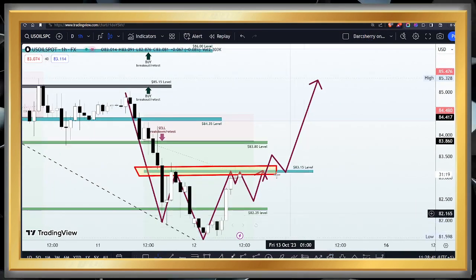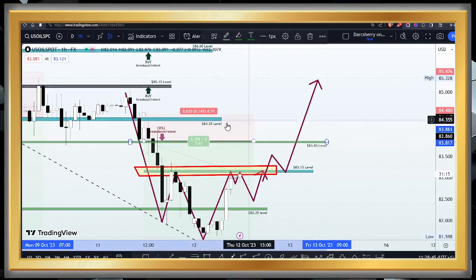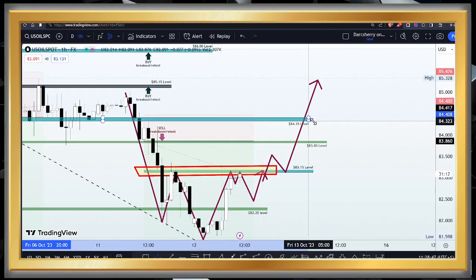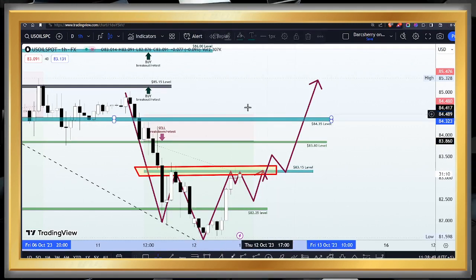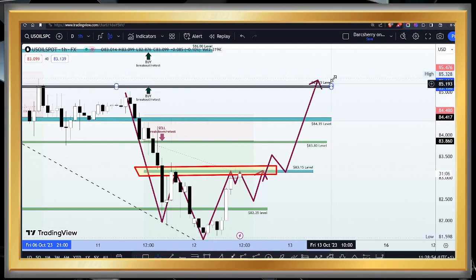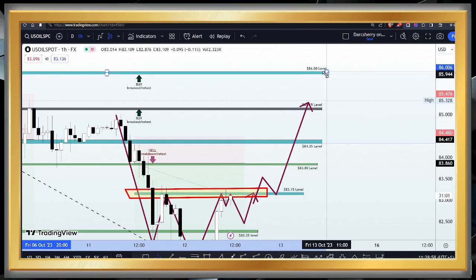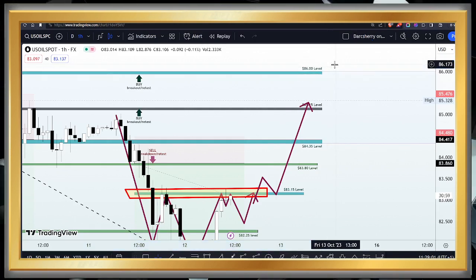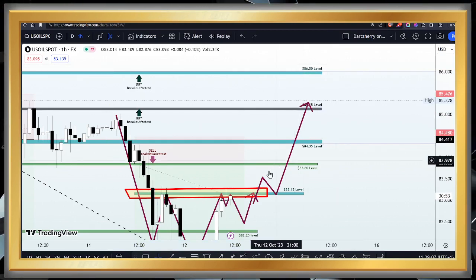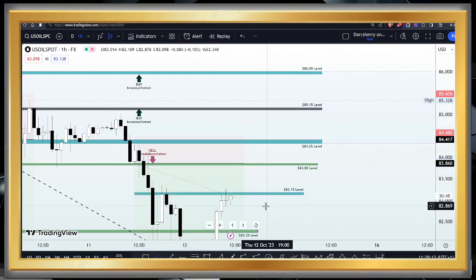And in fact, we have the privilege of maximizing the potential of this move, as we have levels like the $83.30, the $84.35 area, the $85.50 level, and of course the $86 area, where a breakout retest of the structure in the future will be welcoming more buy positions in this particular market. So I just hope that we will be on standby to capitalize on these trading opportunities.